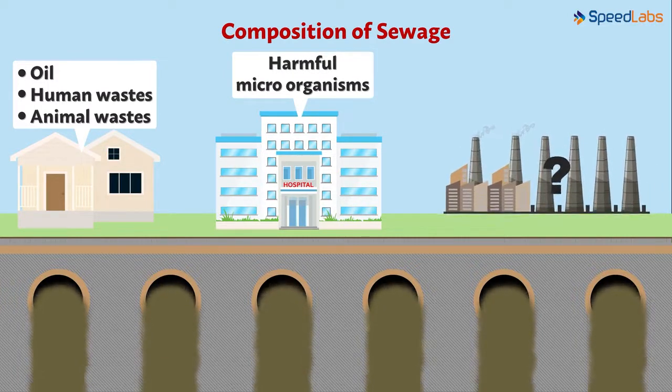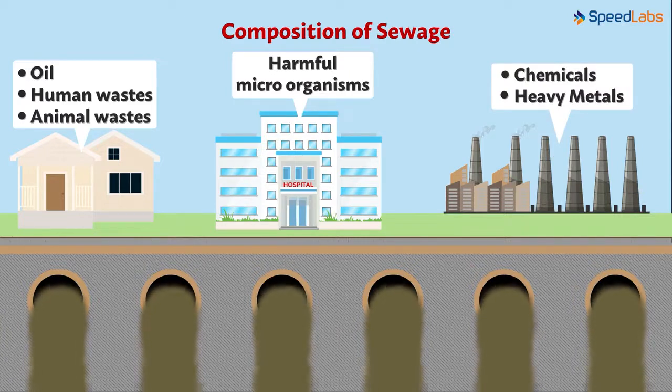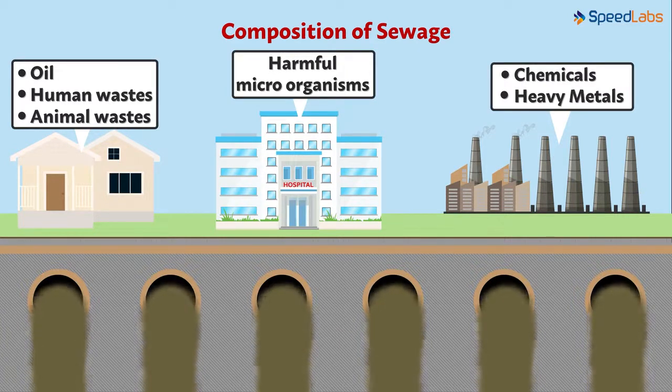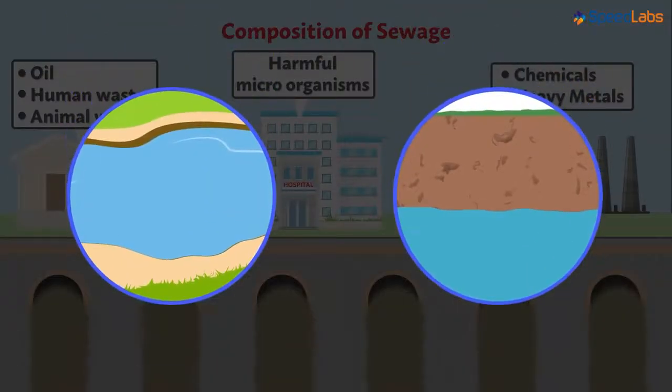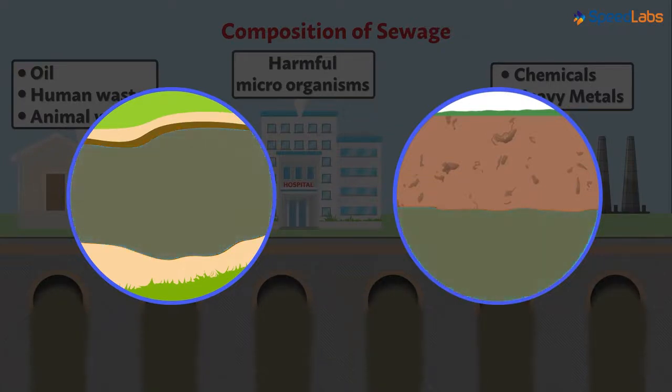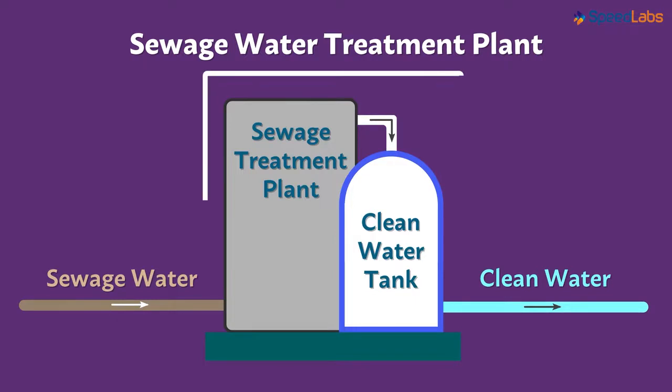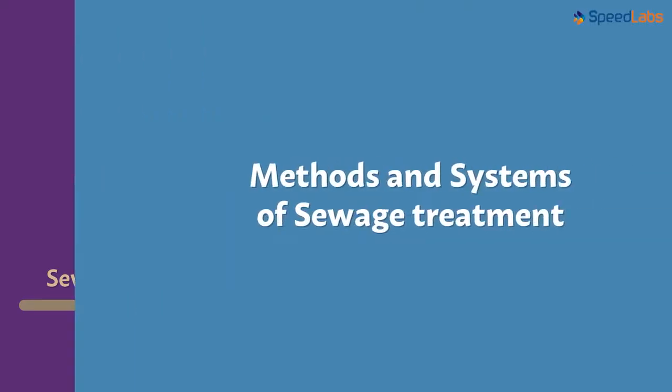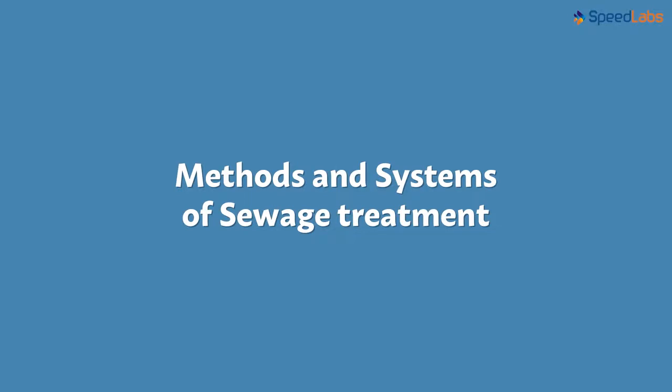What do you think will be the case with industrial sewage then? It is bound to contain traces of many harmful chemicals and heavy metals. All these contaminants are very dangerous to living organisms. That's precisely the reason why releasing sewage directly into the nearby surroundings is extremely dangerous. So what can be done then? How do we dispose it? The best option is releasing the sewage only after treating it appropriately. Let's look at the methods and systems that help in treating sewage before releasing it. In the next video, we will see an interesting concept of sewage treatment.